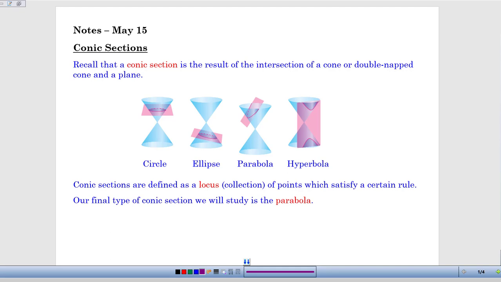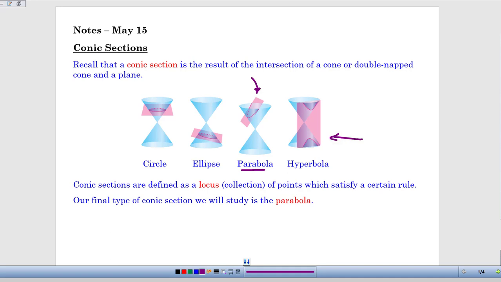The last of our conic sections that we're going to take a look at is a shape that we're actually familiar with from our study of them in the context of functions: the parabola. You can see there it's the result of a plane intersecting with a cone where the plane is parallel to the slant height of the cone. Therefore we'll never hit that bottom cone, so we end up with just one shape rather than two branches like we saw on the hyperbola.